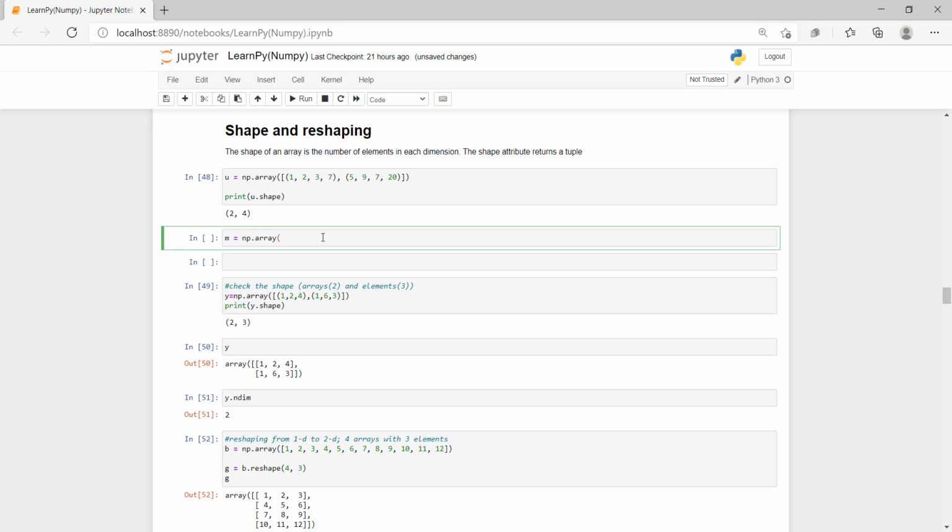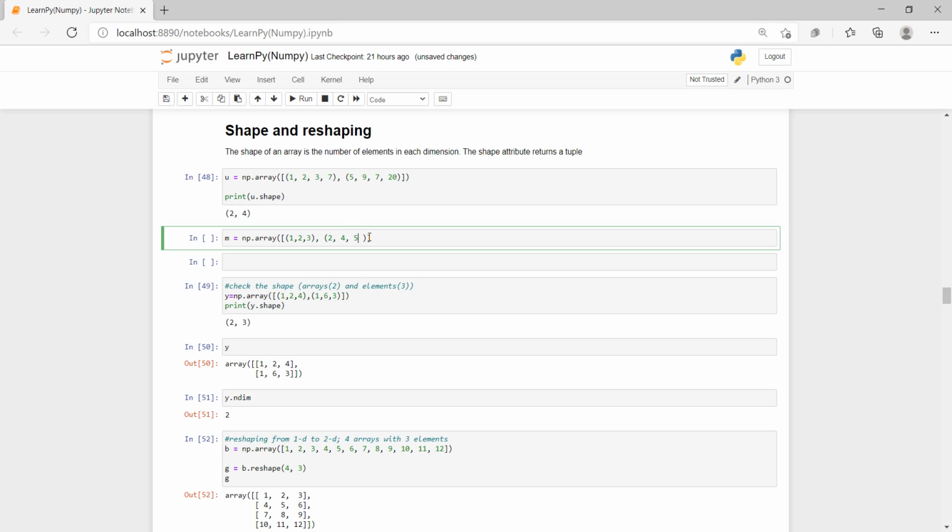Okay, so square bracket, and then inside I'm going to put in the brackets again. Then I'm going to put 1, 2, 3. Then I'll bring a comma here. I'm going to create another set of numbers. Let me change, let me just take one out.